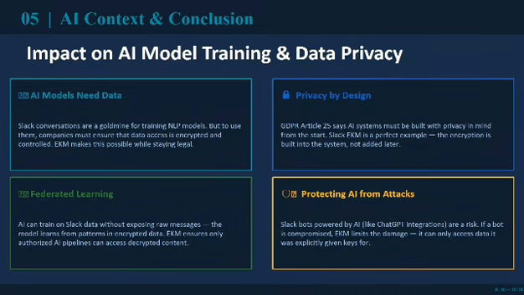Now, let us understand how enterprise key management connects with artificial intelligence, privacy, and modern data governance. Today, AI systems rely heavily on large-scale, real-world data for training. Enterprise collaboration platforms like Slack contain valuable information such as conversations, technical discussions, customer interactions, business strategies, and operational workflows. This makes collaboration platforms highly useful for training natural language processing models and enterprise AI assistants.